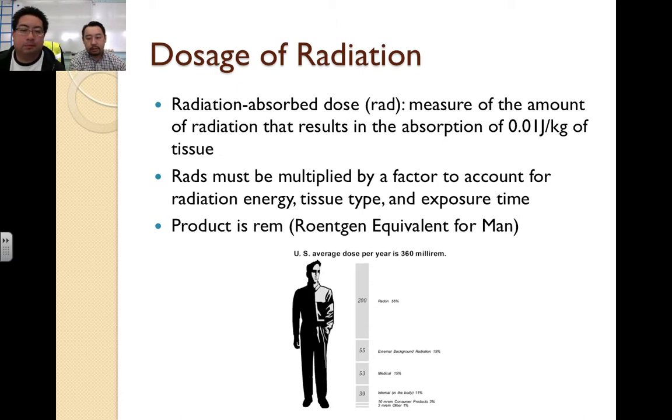Notice in the chart below are different types of radiation exposure. The scariest one actually is the one on the top of the list, which is radon. It doesn't happen very often, but sometimes there are pockets of radioactive gas in the ground, and they can leak out. It's happened before where people wanted to build a building, a house, or in one case a school, and they ran into a pocket of radon gas, and they had to evacuate the area and pump out the gas, make sure the area is clean afterwards, and then build on top of that.